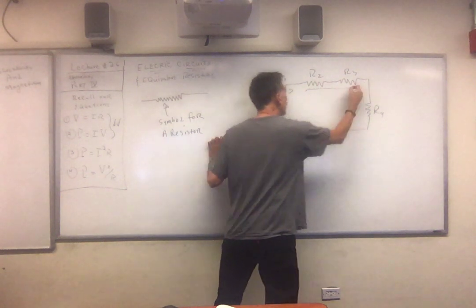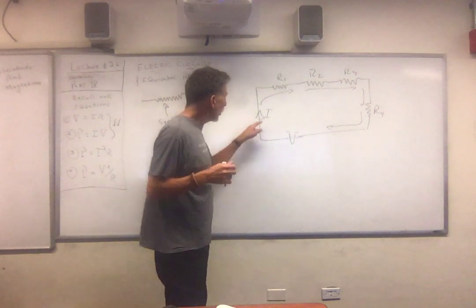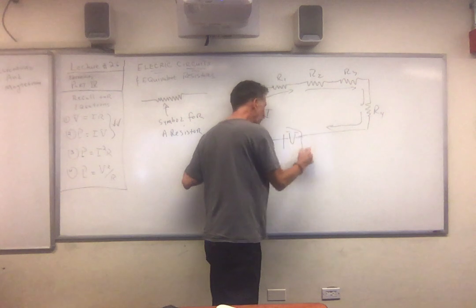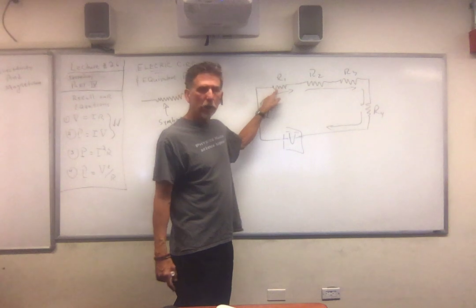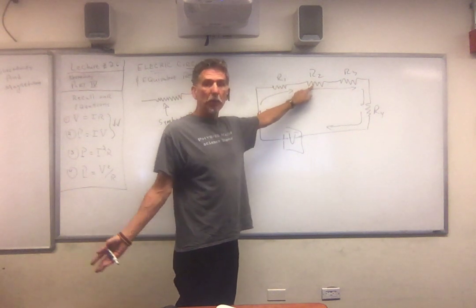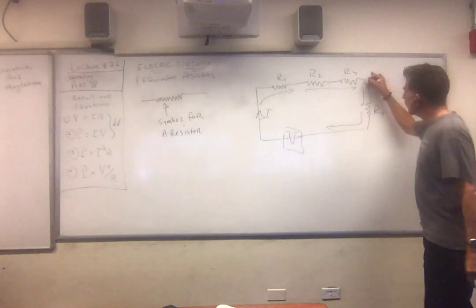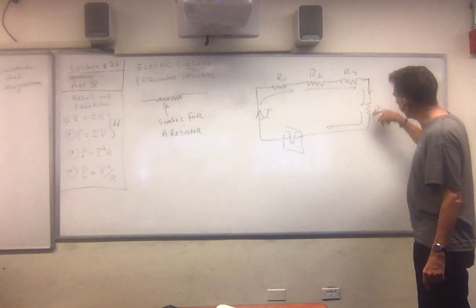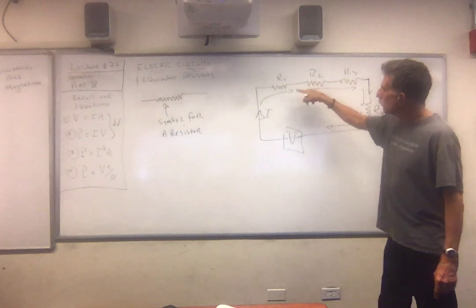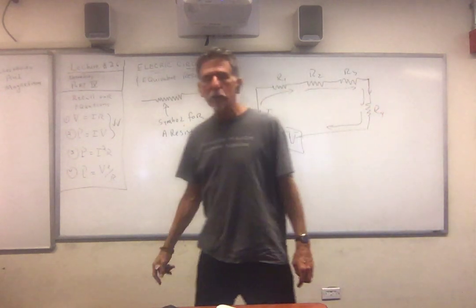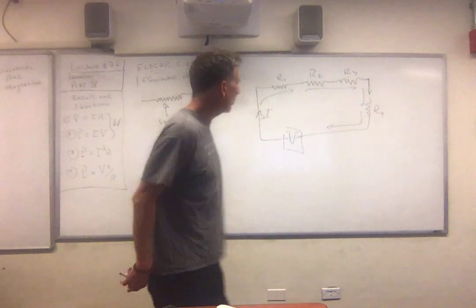So I is going through this entire circuit. I want you to look very carefully at the circuit I drew. Suppose a current comes from, I don't care if it's a battery or your power source, I don't care what it is. If the current comes here, it goes through R1. Then goes through R2. There's nowhere else to go. It continues through R3. Again, nowhere else to go. The only place for it to go is through R4. In something like this, all of the devices, R1, R2, R3, R4, have the same current.